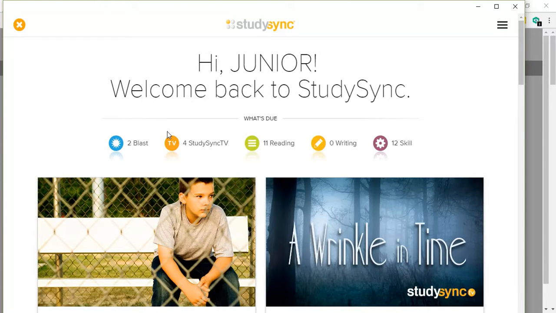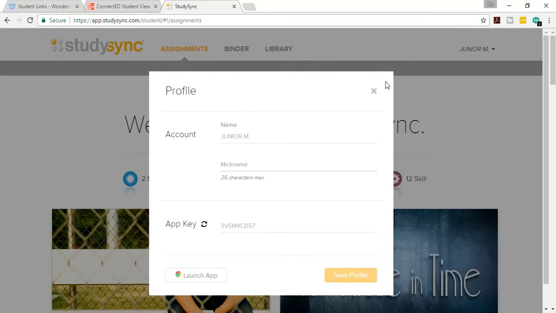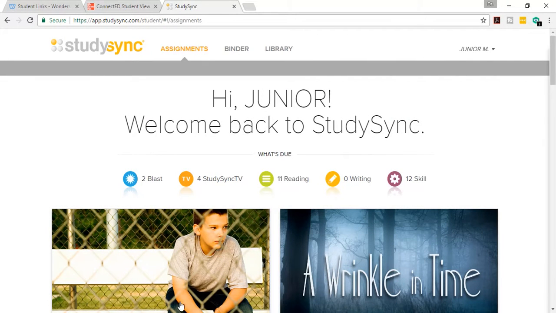In this case, you can see the same exact screen that was used earlier right here. But the very, very interesting part about this is that the app can actually be used offline. In other words, if the internet goes out or you have an issue with your internet, the students can still go on to see what is due to be able to complete their work. And once the internet kicks back on, all of their information gets saved onto the main site. So that's a very, very big benefit to this.